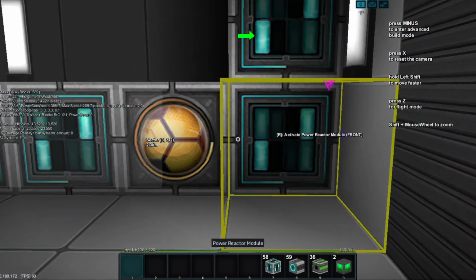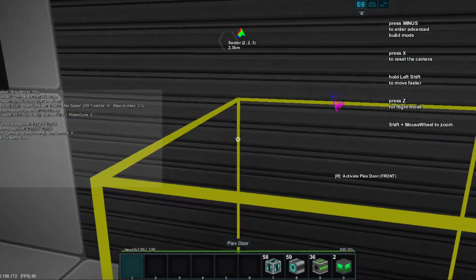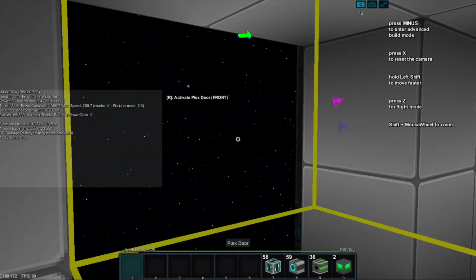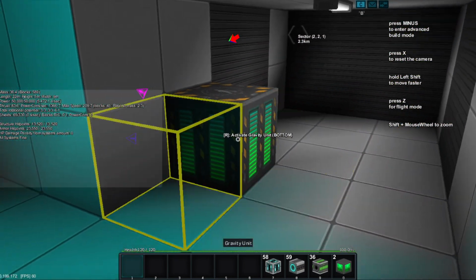We got a shield generator thing right there. We got some doors, so I can activate them and stuff. We got some doors on the side, so we can leave the ship if we want. And right here, we have a gravity unit.